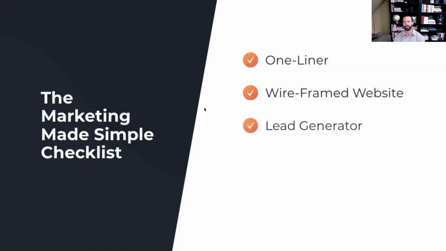The next thing that you need is a lead generator. I cannot emphasize how important this is. A lead generator can take many different forms, but it has one job. The job is to acquire email addresses. You need to be getting new email addresses every single day of the week from prospective donors all of the time. Your lead generator is the way that happens.